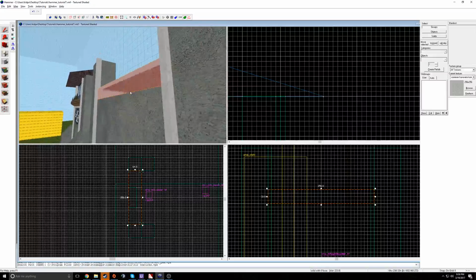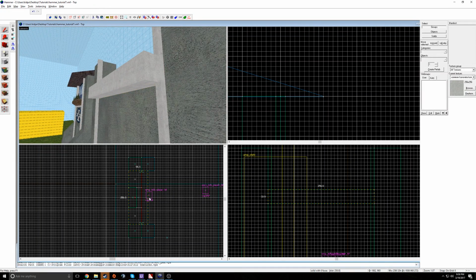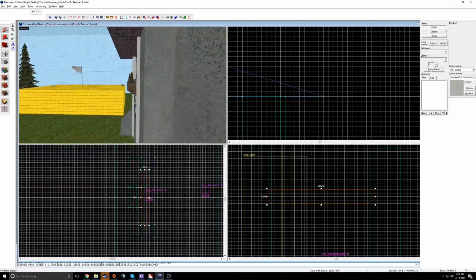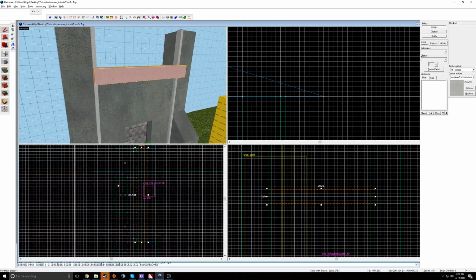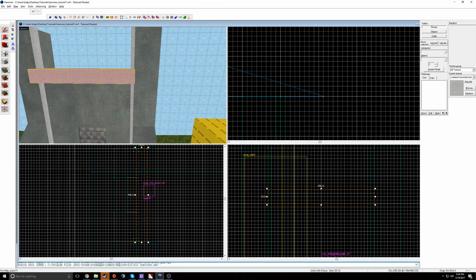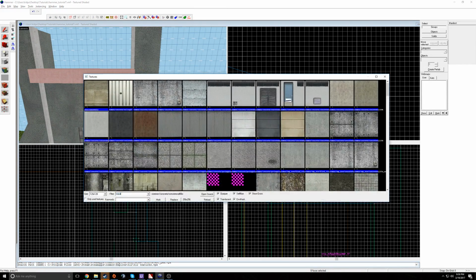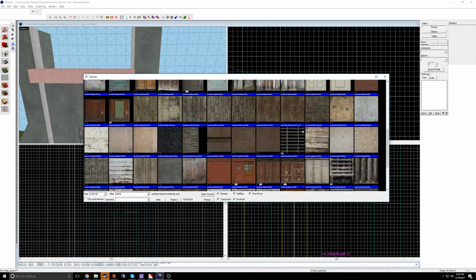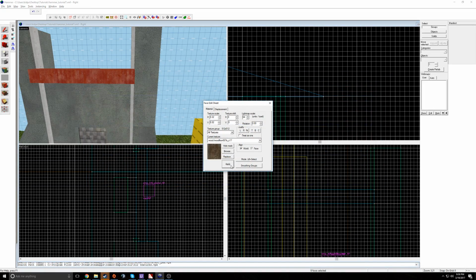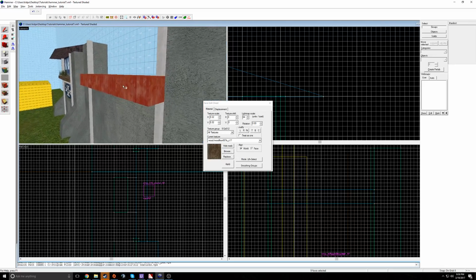You notice it's the white concrete again. We're going to have to change that, but not right now. So there we go. So we want it to jut out a little bit, so we're going to go ahead and just change that. Then we want a new texture for it, so we're going to type in wood, and we're going to find a wood texture. Let's go with a wood floor, because this one's always worked out for me.